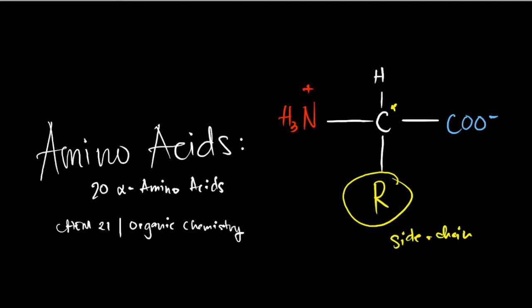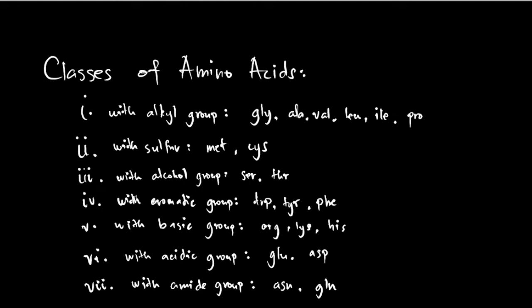And also, amino acids are amphoteric substances. By amphoteric substances, they may behave or react with other substances as an acid or as a base. So, amphoteric siya. Pwede siyang maging acidic, pwede rin siyang maging basic. So, in that, for this video, we will just actually be looking into the structures and the representatives of these amino acids.